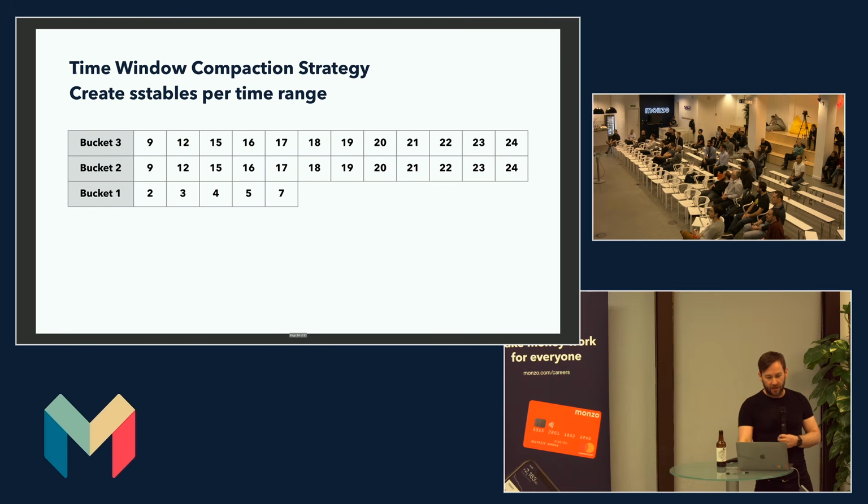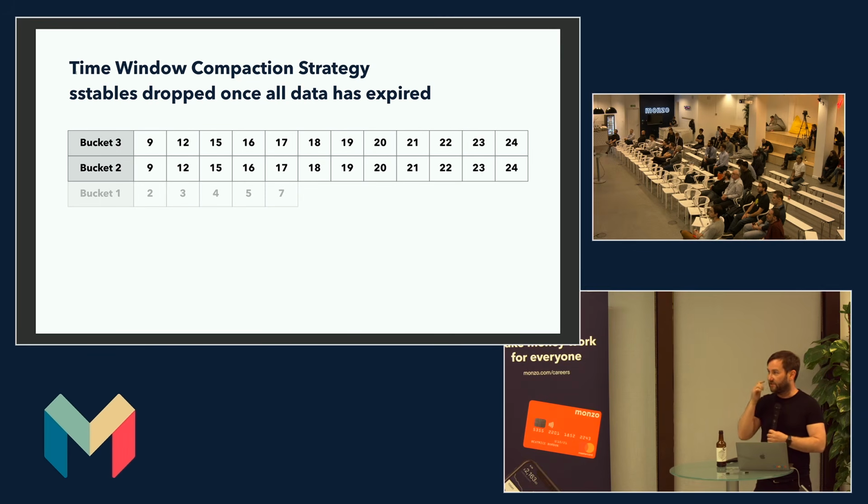So in this case, we've switched to time window compaction strategy. We create a new SSTable for each time range. That's configurable, and within that, you'll do level compaction. So that means that we would have all of the things in bucket 1. Once that point in time has gone, all the SSTables are essentially deleted off disk. That's great. Now, within that window, you might have expired other things, and they still won't be deleted until the files themselves become eligible.